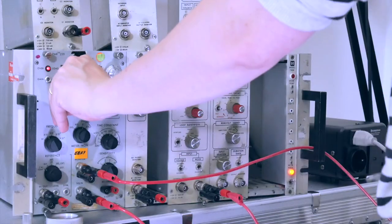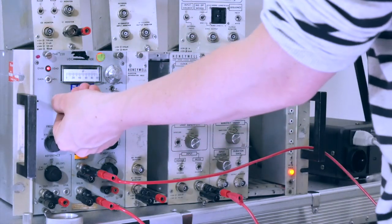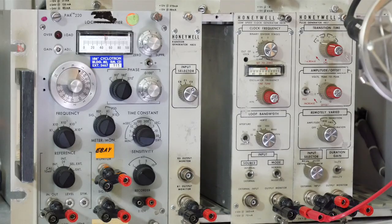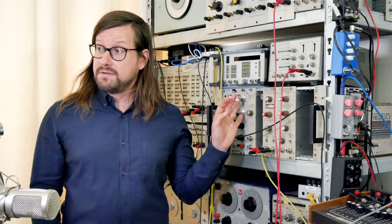Now that we've left filters behind, we come to one of the most exciting parts of test equipment instrumentation, lock-in amplifiers. A lock-in amplifier is a bandpass filter with an amplifier and a modulation frequency for tracking signals. They were designed to pick up the most minute of signals from the deepest noise. And when you ping them for music, they sound gorgeous. I have one here in my nuclear instrumentation rack, on which I made a video.